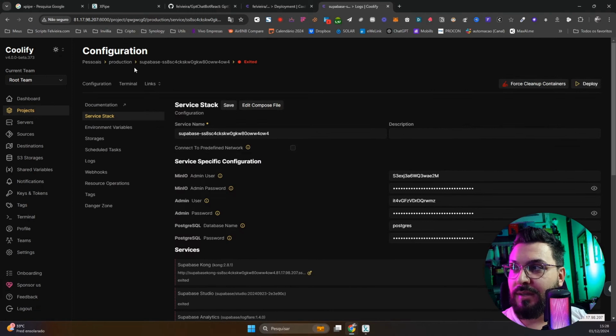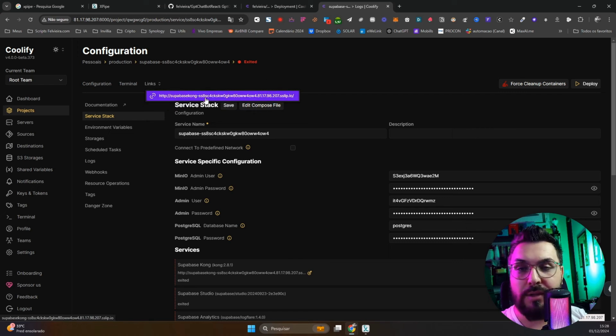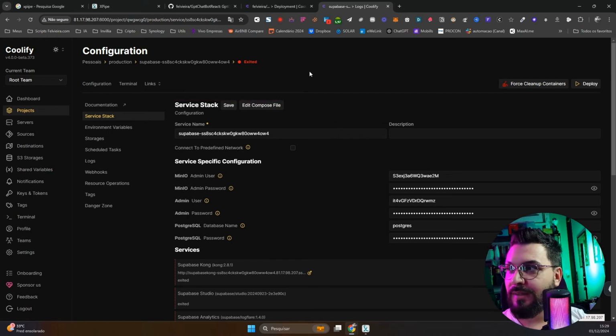And once you choose there, just press deploy. It will launch the application for you. And when it's finished, you click on links and click here. Look, it will open the Supabase interface. You will register and create all the applications inside there. Like this, easy, and all while paying there. We're paying $450, okay?